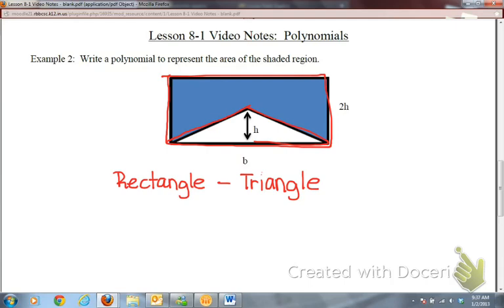So the area of a rectangle, the formula for that is the length of the rectangle times the width of the rectangle. And so to find the area of the shaded region in this picture, we want to take that area, length times width, minus the area of the triangle, and the formula for the area of the triangle is 1/2 times the base of the triangle times the height of the triangle. So in that step right there, I just used the formulas. If you're confused about how I got all that, that was just using formulas. I'm just setting the problem up.